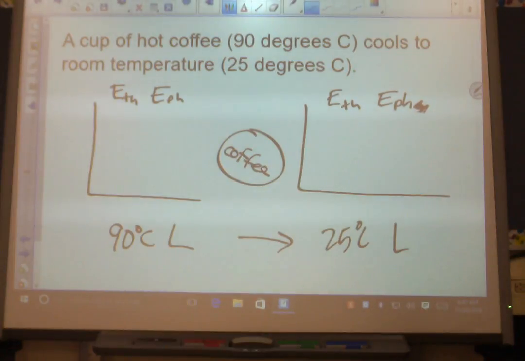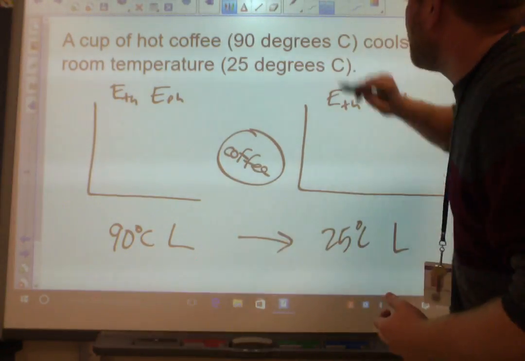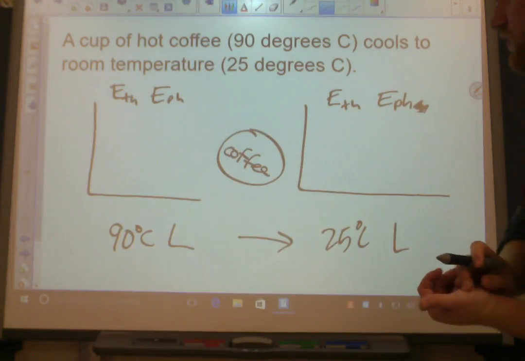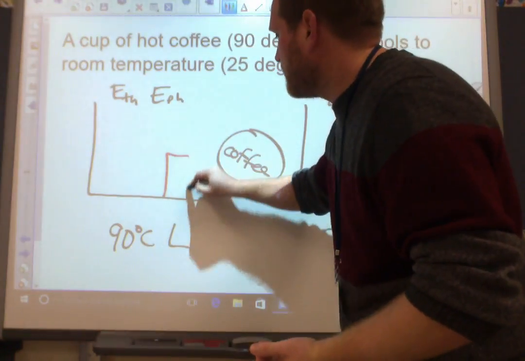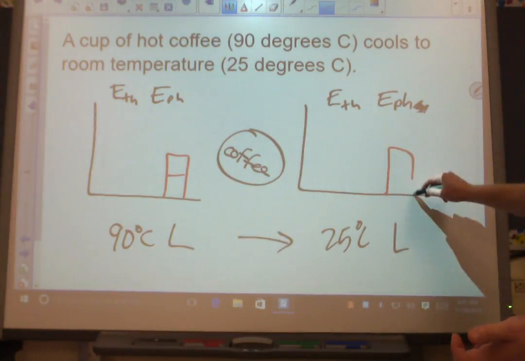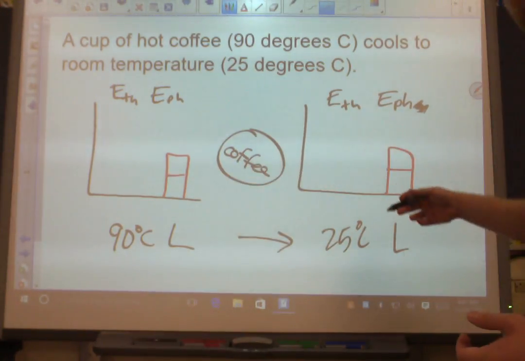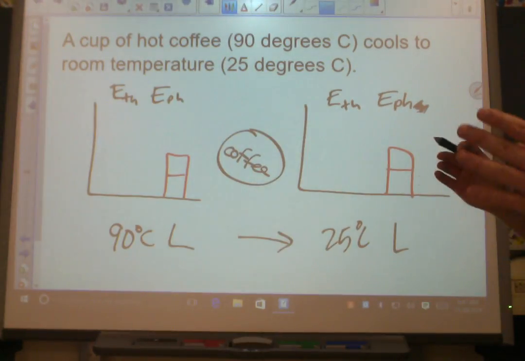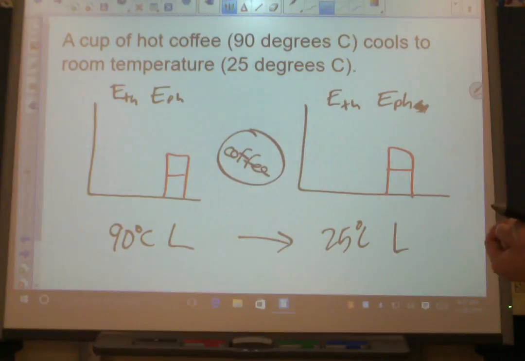All right, so this is our setup, and now we're ready to start filling in our LOL. So I always start with phase first, even though I write thermal first. So starting with phase, we have a liquid. That's going to be 2 bars. Well, over here, we also have a liquid, and that's also going to be 2 bars. So it goes from 2 bars to 2 bars. So there's no change in the phase energy. It's still a liquid. It still has that phase energy, potential energy of being a liquid.